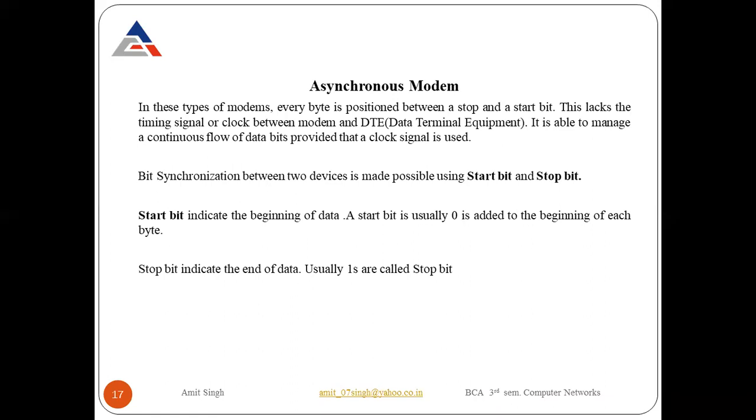Bit synchronization between the two devices is made possible using the start and the stop bit. The start bit indicates the beginning of the data, as we discussed. A start bit is usually a zero added to the beginning of each byte. The stop bit indicates the end of the data. Usually a one is used as the stop bit. Now the difference between synchronous and asynchronous is that asynchronous uses the start bit and the stop bit.